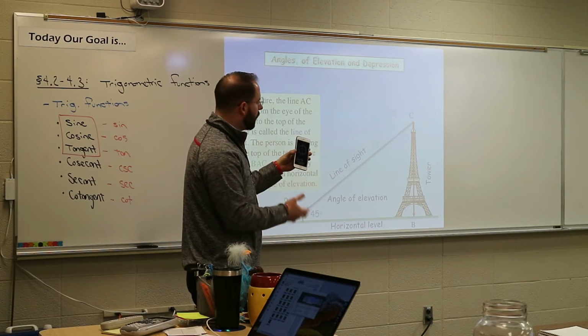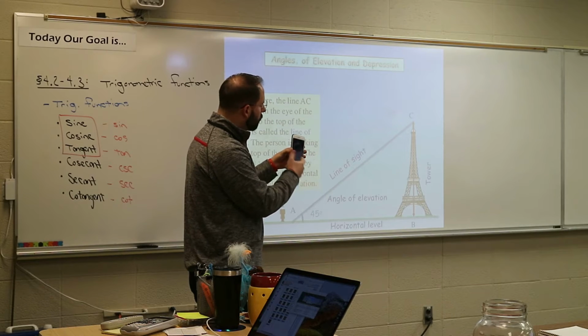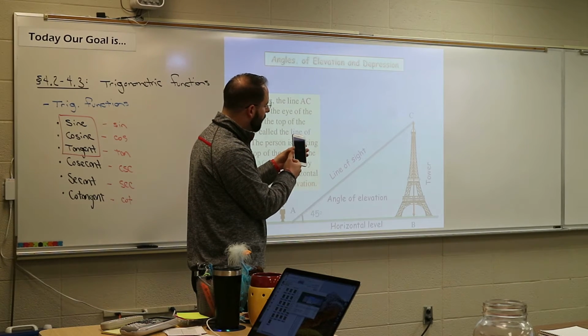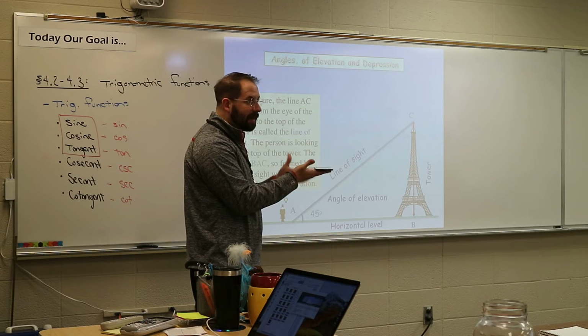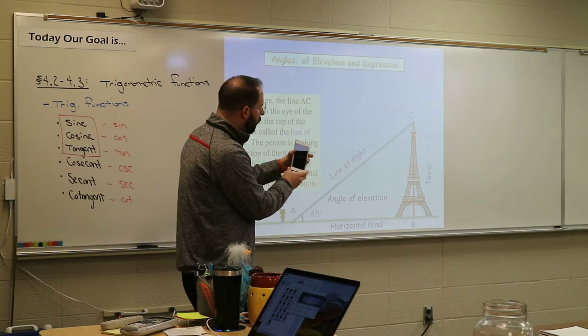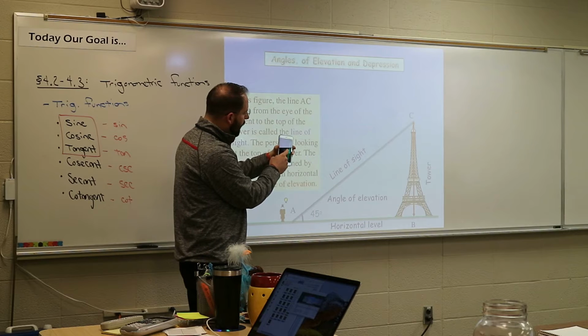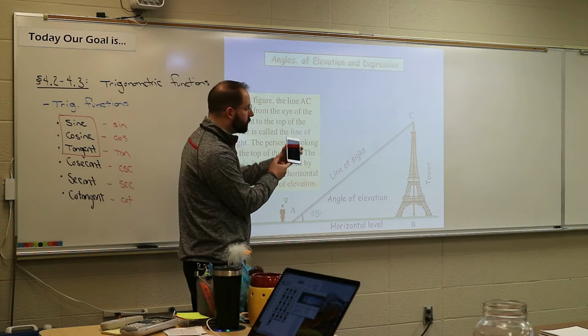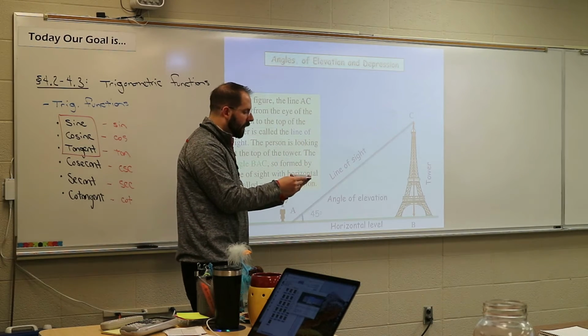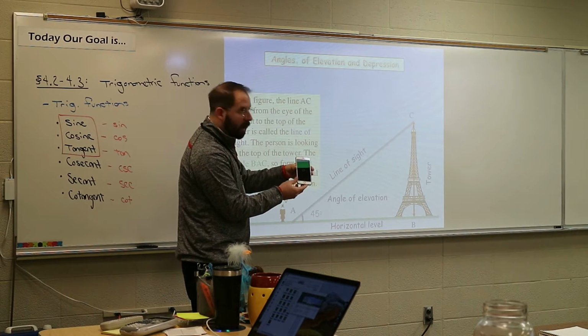Now, on an iPhone or Android phone, they always have the compass app. What a lot of people don't know is if you swipe to the side, it gives you a level. Yeah. So if you were to place it on a desk, you could zero it out. In fact, I'm going to tap the screen. You can tap the screen and it'll zero out. And when you lean the phone, it'll tell you the angle on the screen. So if I place it on the ground and angle it up, it'll tell me whatever angle I'm at.